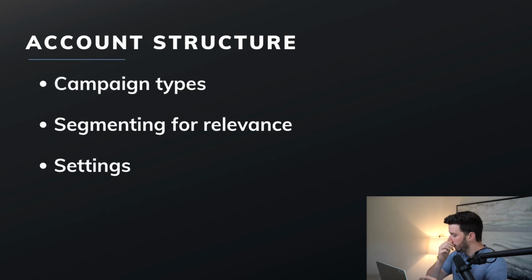There are certain settings you want to avoid. So for example, one of the classic ones is going to be in the location targeting. Sometimes people will have this setting on like presence and interest for the location you're targeting. What that'll do is it'll show the ads to people who are also just interested in the location you're trying to target. So they might be from New York and you're trying to sell to California, but they're looking at a vacation in LA. And just because they're looking at LA, it'll show your ad.